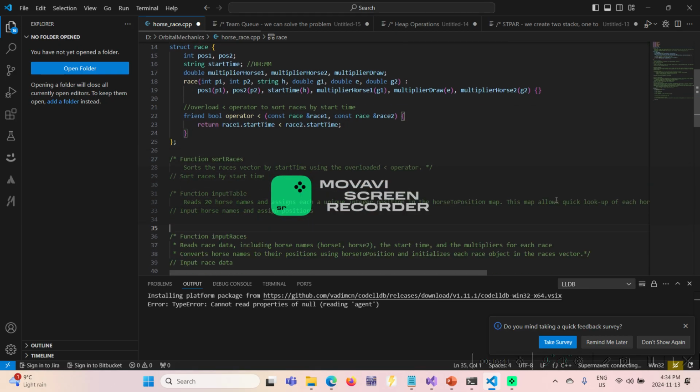Next will be the function sortRaces, which will sort the races vector by start time using the overloading operator that we implemented in the structure.